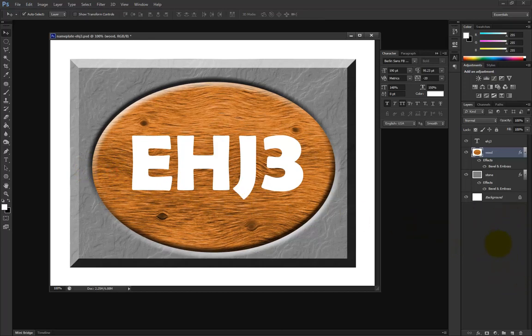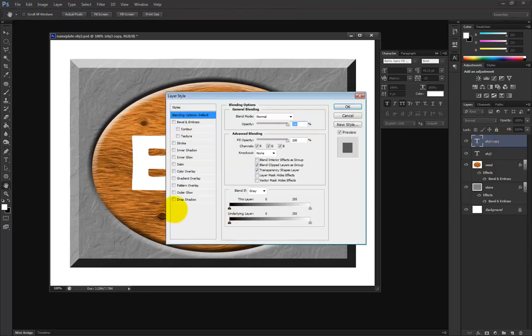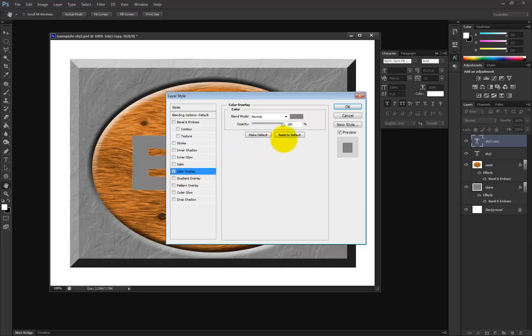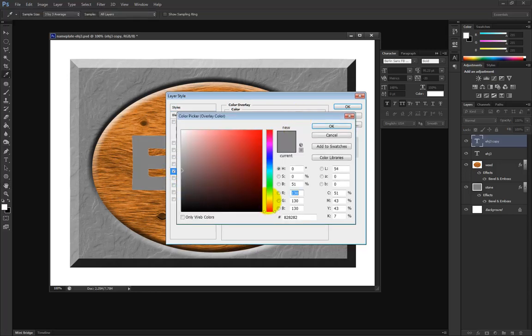And now let's do some layer effects for the type. Have it right here. I'm going to duplicate the type layer because I want to do 2 different things. Control J, sorry. So now I have 2 layers. On the top one, I'm going to make it look kind of gold. I'm going to give it a color overlay. Click in the word color overlay. Choose a gold.